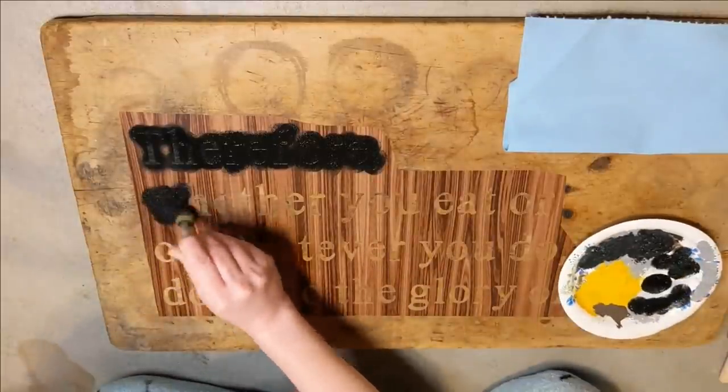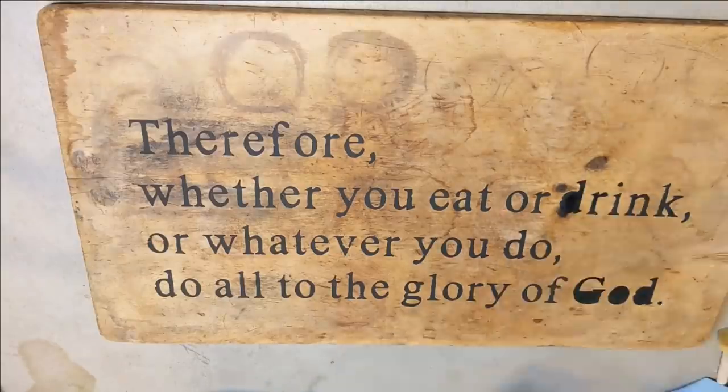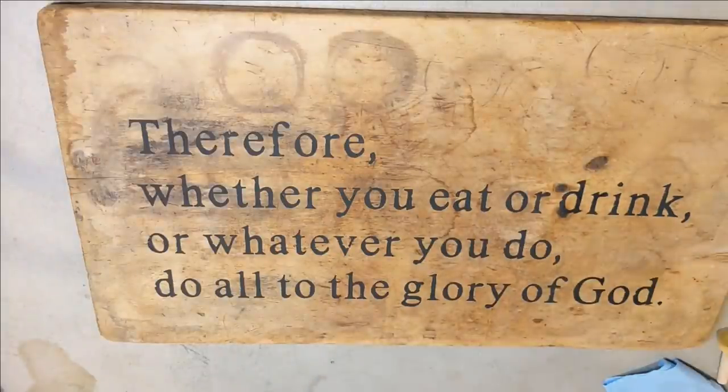You're still able to see a lot of the original wood. It still has those rings up at the top, which is a really nice reminder every time you look at it and see those rings. It just reminds you of my grandpa, and I absolutely love that.